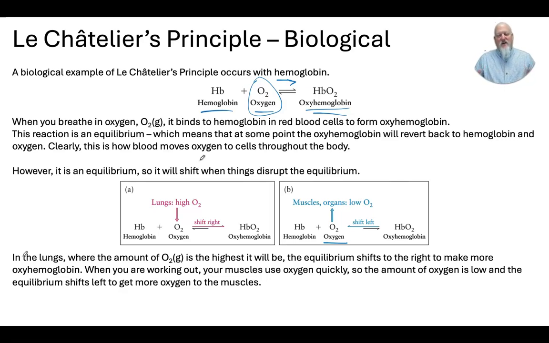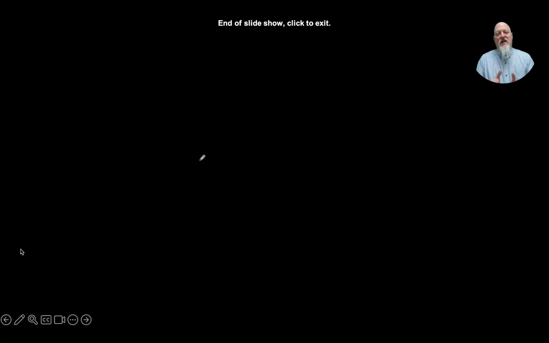Okay, so this equilibrium that exists between hemoglobin and oxyhemoglobin exists so that the places in your body that need oxygen will get the oxygen delivered faster, or more of it will be delivered there than other places that might not need it as much. All right, so that's the end of Le Chatelier's principle, dealing with situations where you have a reaction at equilibrium and something occurs to knock the reaction out of equilibrium, and how the reaction adjusts to get back to equilibrium. All right.